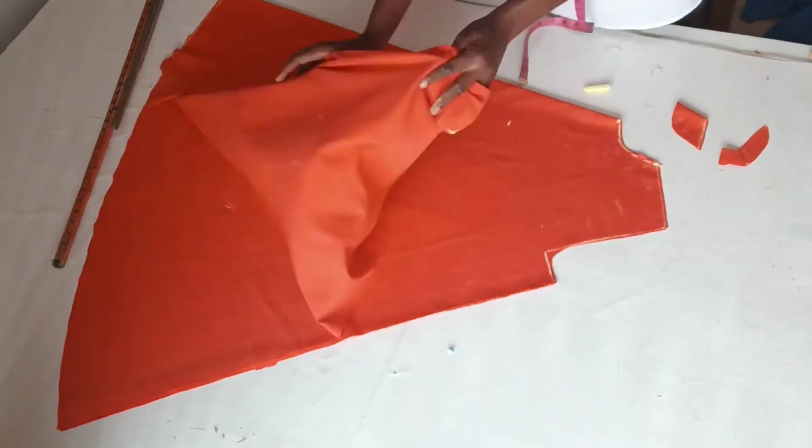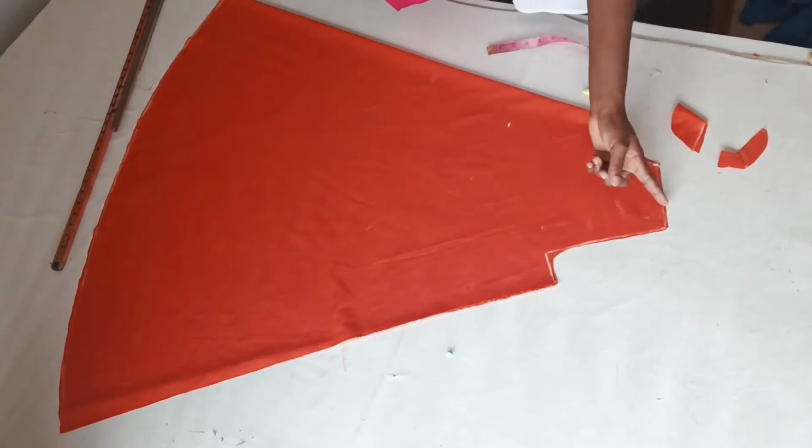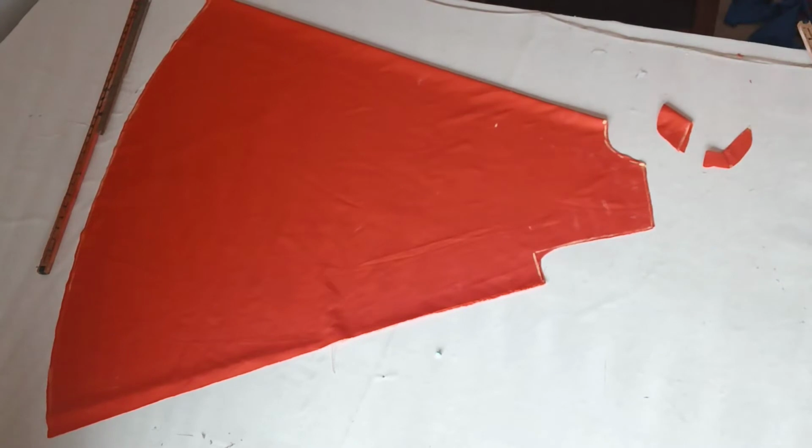So now I created an opening for the back because there is no zipper. I didn't want to incorporate a zipper in the dress, so I created like an opening which I'm going to finish up with a facing.